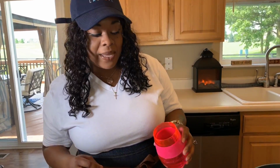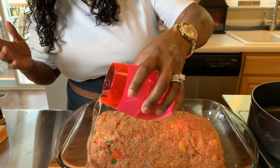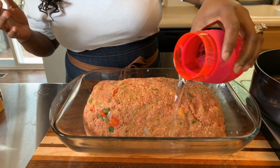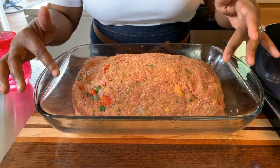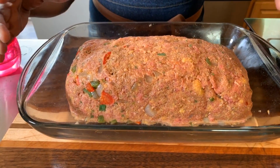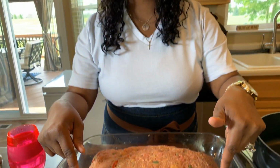Okay everyone, so now it's time to get our meatloaf into the oven, 350 degrees, and I'm going to tell you the exact time that this meatloaf took to cook. But there's one thing that I like to do. I like to put a little tiny bit of cold water in the bottom of my pan. Why do I do it? It's just something that I've always done. I'm not going to put so much in there that my meatloaf is going to steam, but I'm putting enough in there just to get it started cooking and so my meatloaf is not going to stick to the pan. That extra water will evaporate during the cooking process.